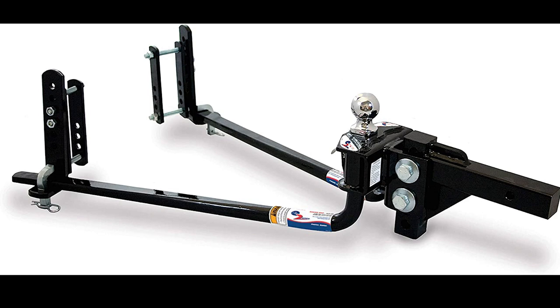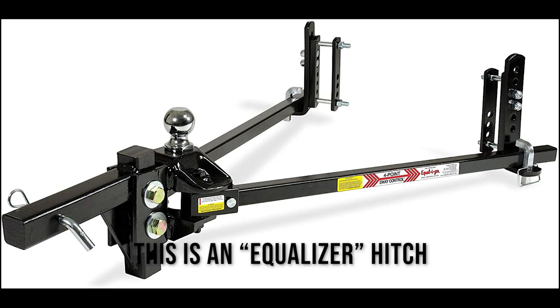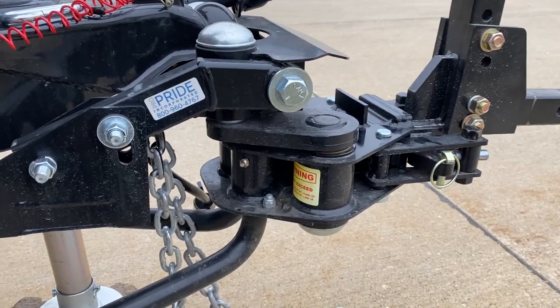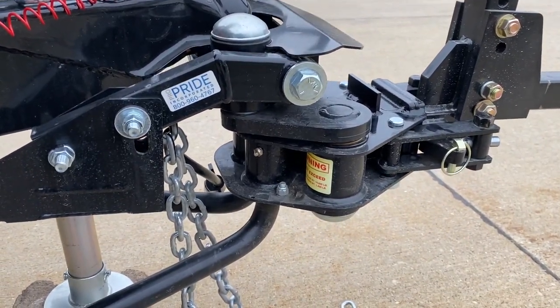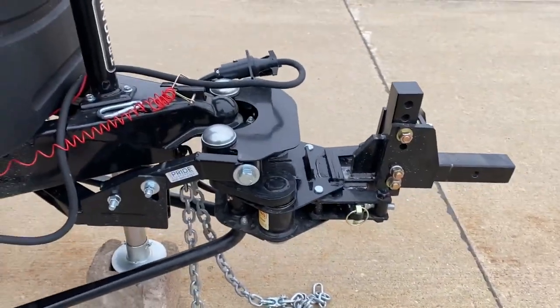Let's start with some context. Our first hitch was a Fastway E2 years ago. Contrary to popular belief, this is not an equalizer hitch — Equalizer is a brand name. The Fastway E2 simply did not perform very well. We got a lot of sway and a lot of movement despite my best attempts to set it up. So we moved to the true Equalizer brand, which is a four-point distribution hitch that many of you are very familiar with. This is a great hitch and one I would recommend as a second place next to these pivot point projection hitches. The Equalizer greatly enhanced the towing experience, but we were still lacking, so my research continued.